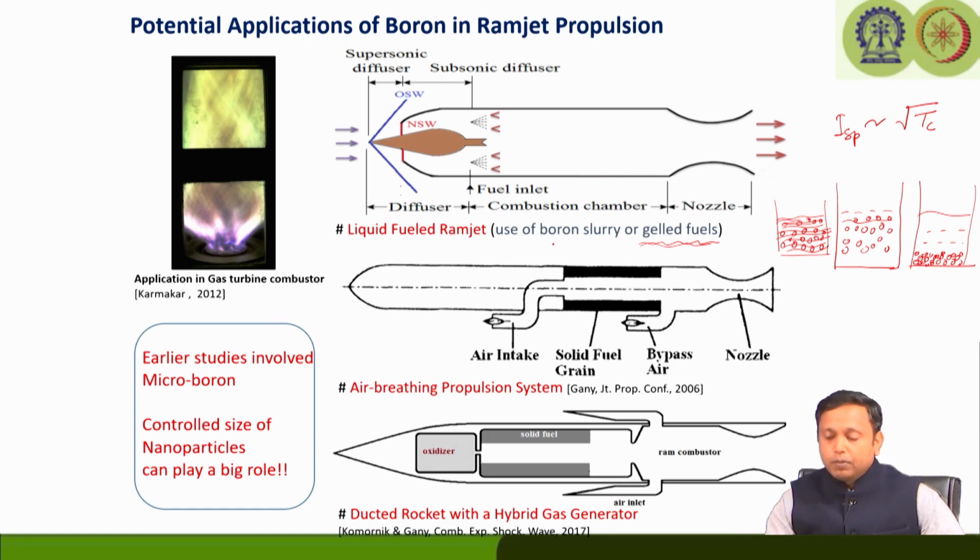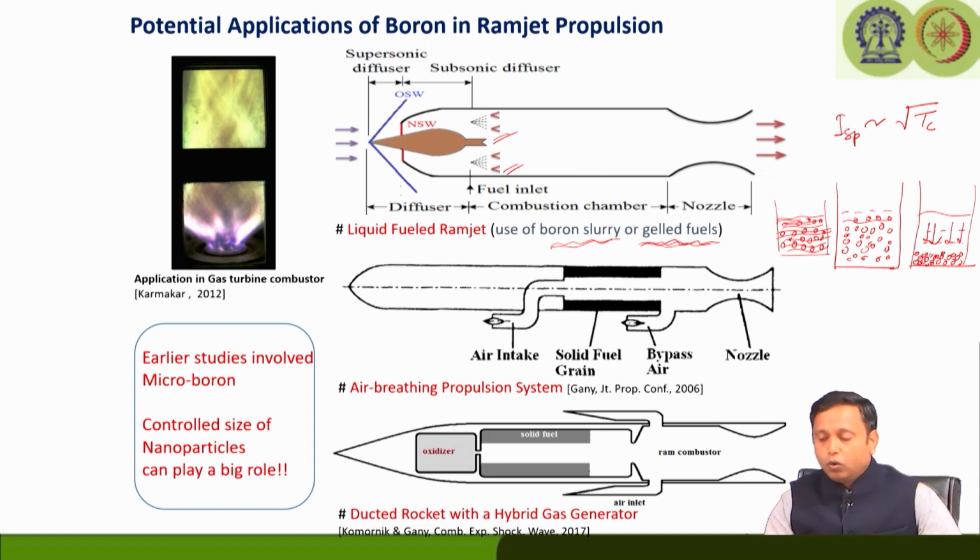So, one approach can be a slurry fuel, where we can hold the particles suspended for a longer period of time, and we can pump them into the combustion chamber, where we are atomizing it. Since sedimentation is a problem in the case of slurry, the other option can be gel fuel, where we make the liquid fuel into a gel, and in that gel network we are suspending the energetic particles.